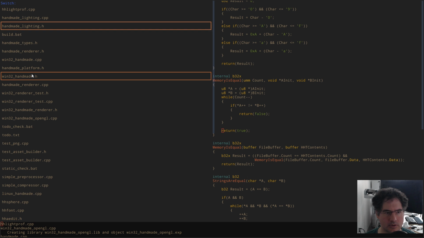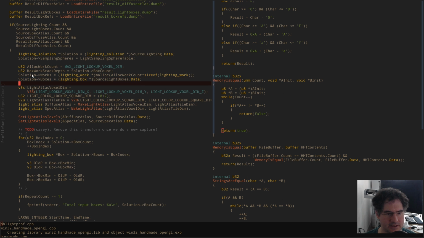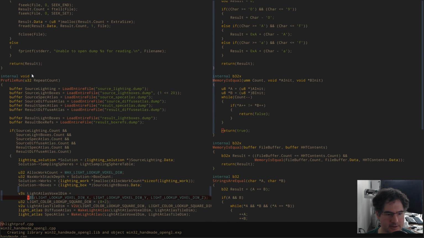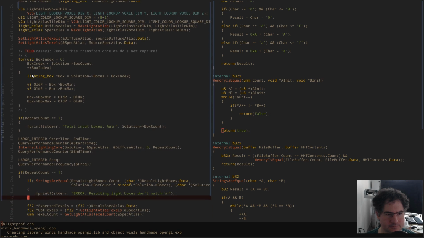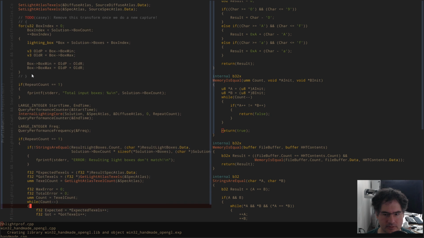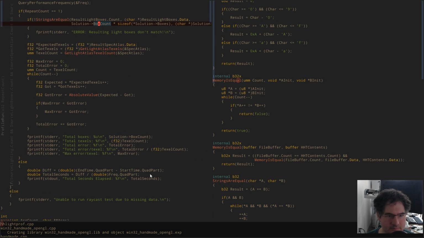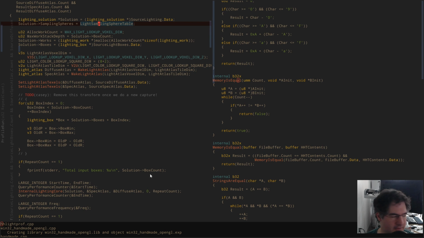I just couldn't find it, I guess, when I tried before. So this doesn't have to do that. It could just do memory is equal, right? And you can just pass it two buffers. Looks like I don't have exactly what I want though, because I need one that takes the counts. So I guess we'll leave it like that for now.